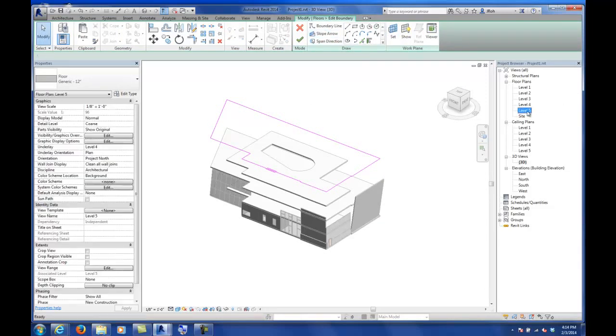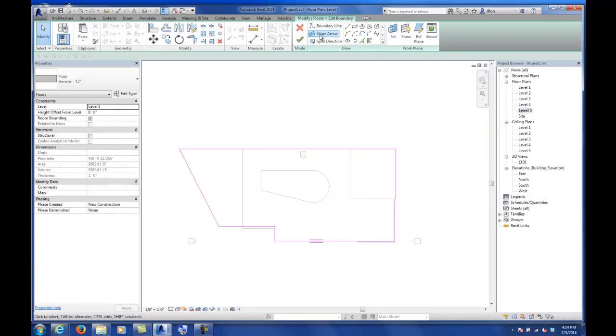I'm going to go into level 5, floor plan, and you get this option to slope. So I could click on slope arrow, and I could say that this floor assembly is going to slope slightly. Let's say you're making this floor kind of like a ramp system through your building or whatever.